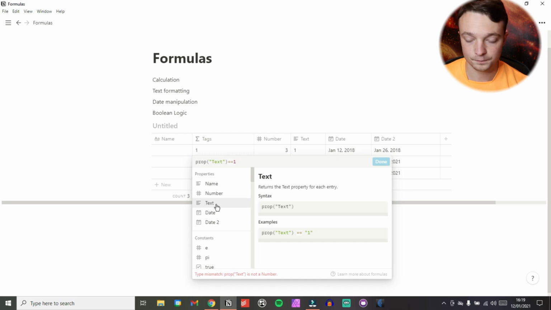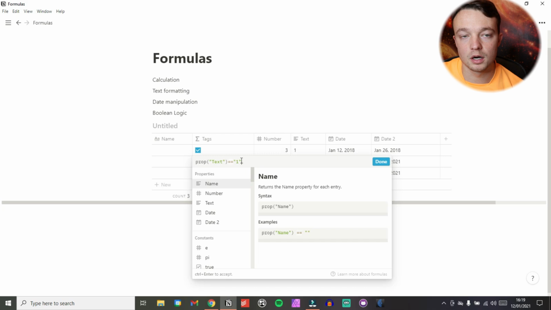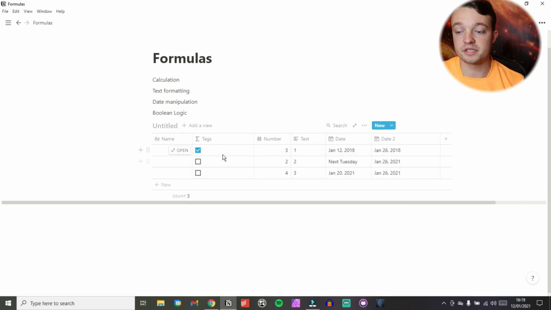So does 1 equal 1? And the reason I've put those in speech marks is if it was the red one, then it's read as a number, not a text. So this is a text property, and now this is reading the 1 as text rather than a number. So does text have 1? Yes. It's a tick box. If it doesn't, no, it won't be ticked. That is the easiest way to look at Boolean logic.